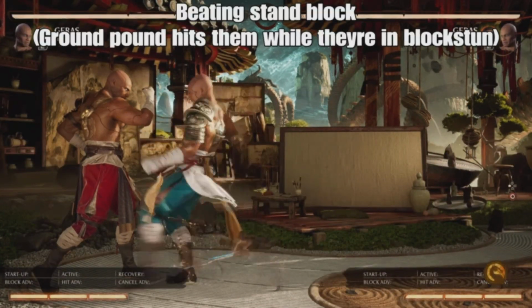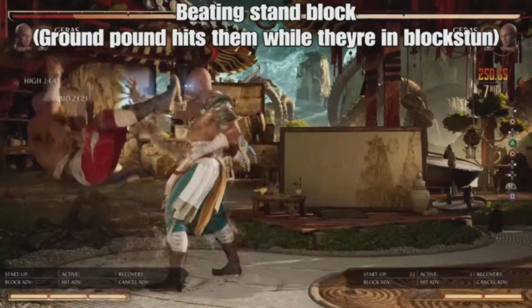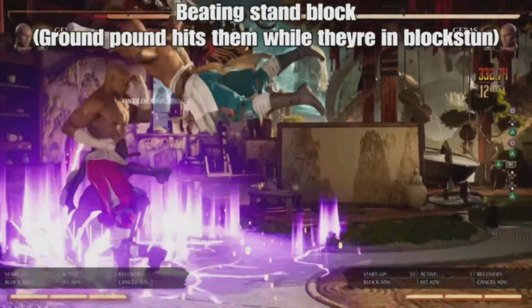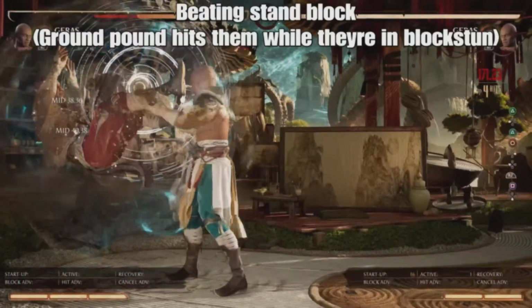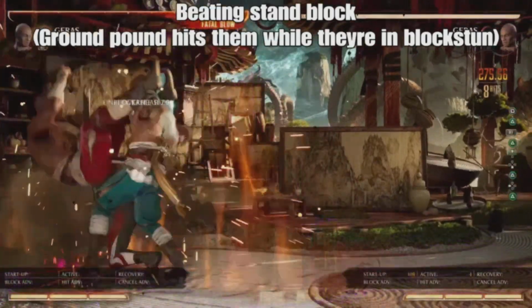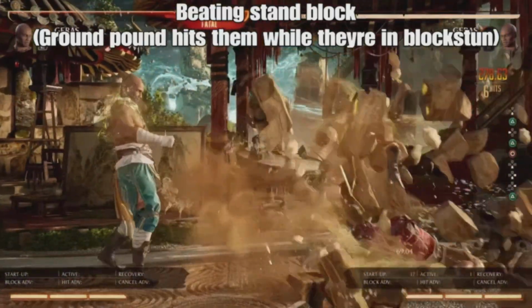So with ground pound, at the highest level, there's an in-game mechanic where if you block low the ground pound and get hit, in this clip, I'm using an overhead jump kick built in before the ground pound. So to beat the safeguard, you have to do an overhead attack before the ground pound hits.